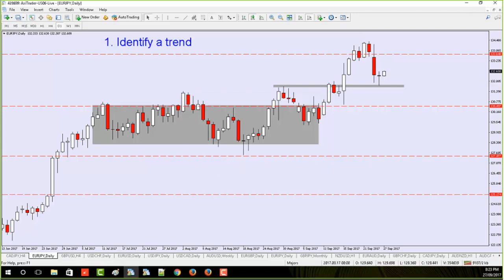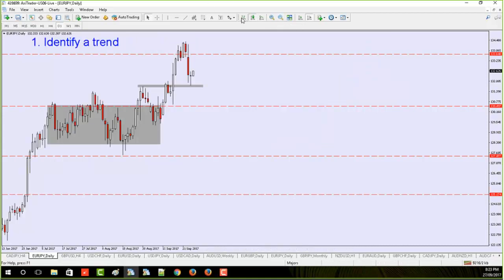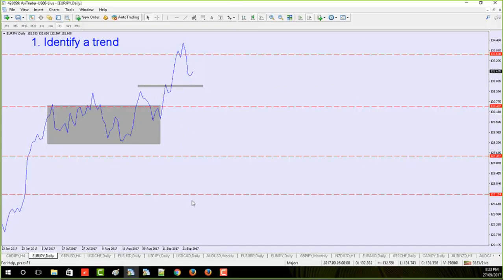Do you know how to use a consultant to find out if there's a trend? What you do is you pluck a kid between the ages of 5 and 8. You sweeten the deal with a bribe, like a biscuit or a chocolate, and you throw it on the line chart, and you say to the kid, "Has this line been going mostly up, or mostly down, or mostly up and down?" And the kid will tell you. If they say mostly up, you're in an uptrend. If they say mostly down, you're in a downtrend. If they say it's going equally up and down, then you're in a sideways market.